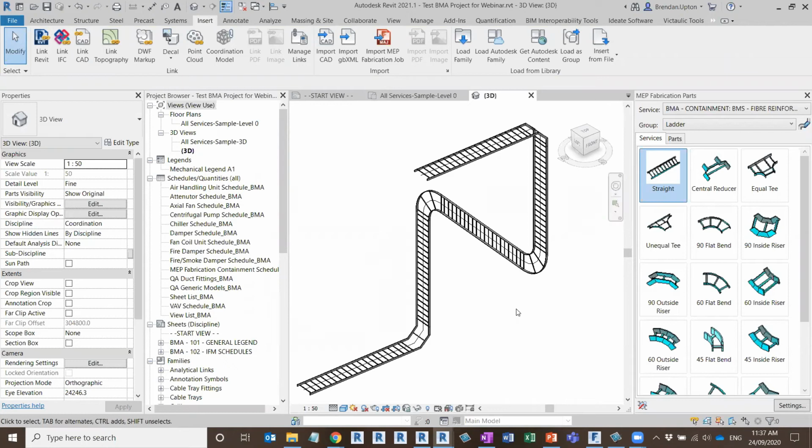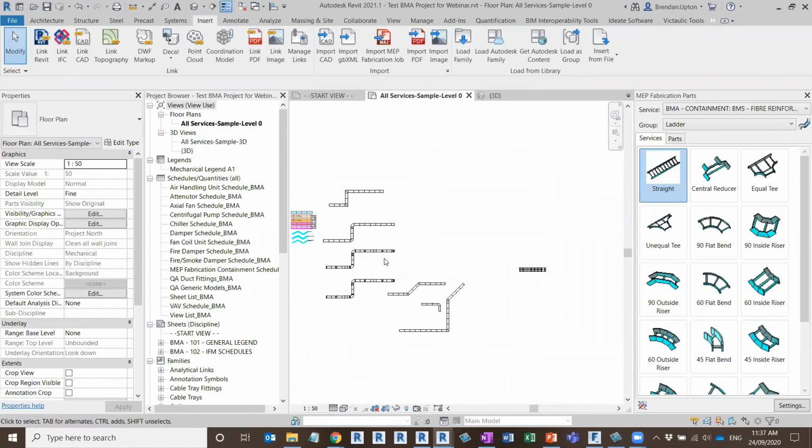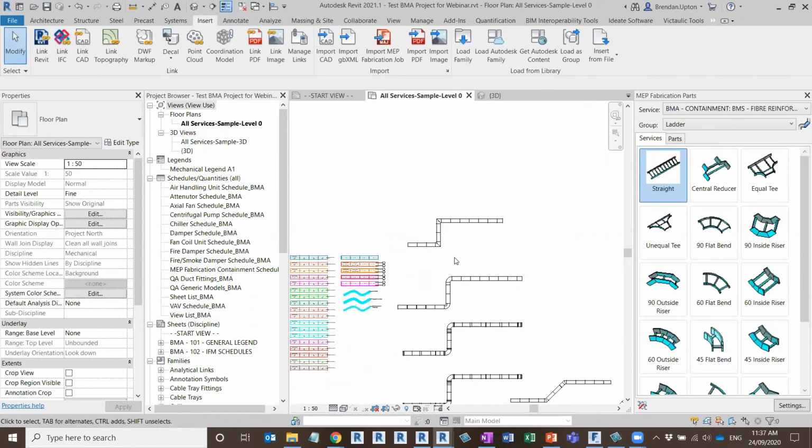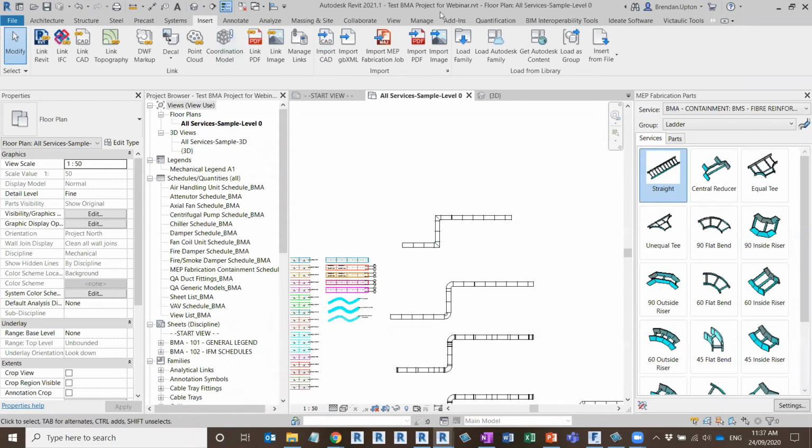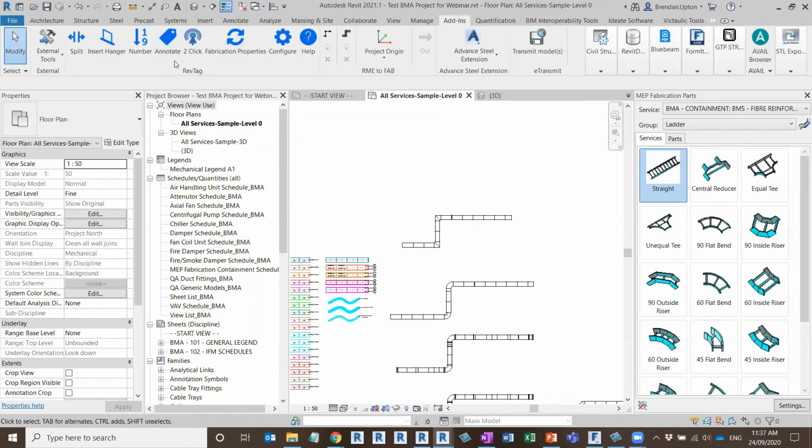All right, the last thing I want to quickly cover on this live demo, if I can do it relatively quickly, is a little bit of the Rev Tag tool that we've developed here at A2K to help you automate your tagging workflows. It does have some other tools in it as well, and it works with Revit base duct and pipe too. But in terms of fabrication, which is what we're focusing on today, what does the Rev Tag tool do for that? Mainly it's the tagging.